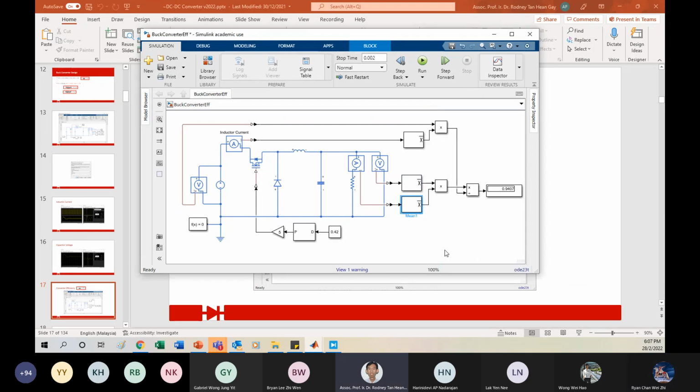First thing is that, Ryan, before you do the calculation and all this, you have to make sure the original one is correct first. The one without the efficiency. You have to make sure it is correct first, then only slowly you add it. If you suddenly come here and one of the parts is wrong, you may be getting into trouble.